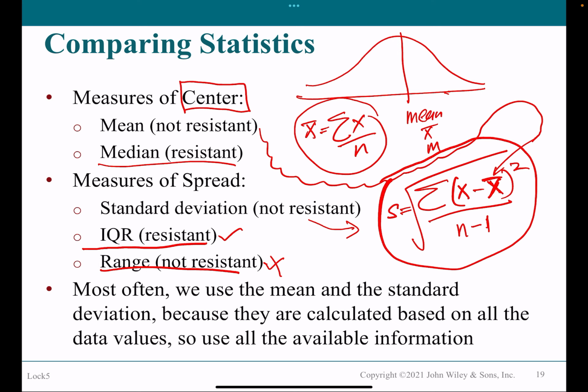The thing here is, in statistics, although this mean and standard deviation are not resistant measurements, we use them a lot. The reason is that they are calculated based on observations, so we can get more information using those two, although they are not resistant measurements. So in statistics we use them a lot.